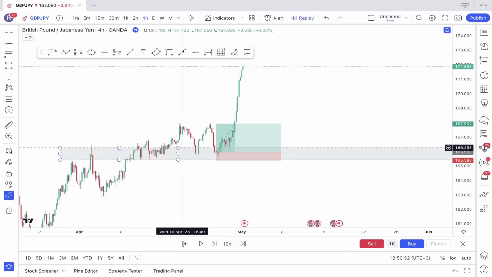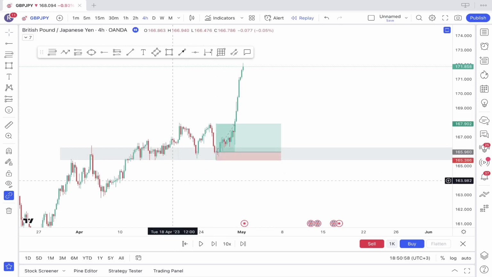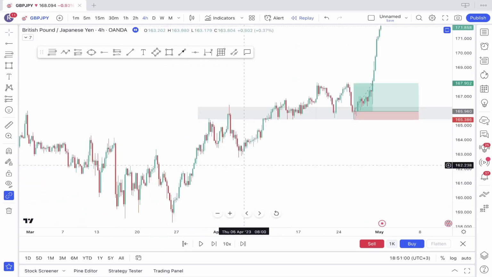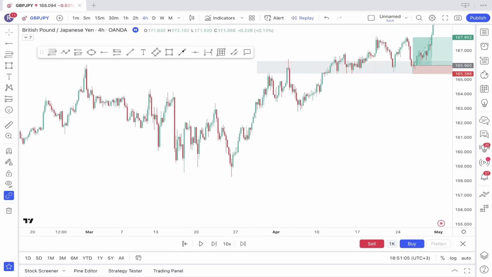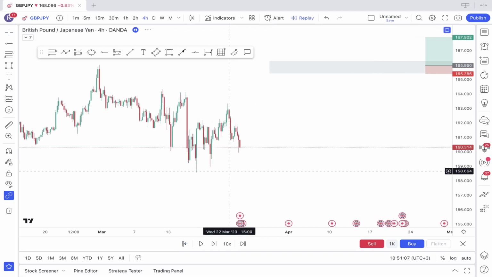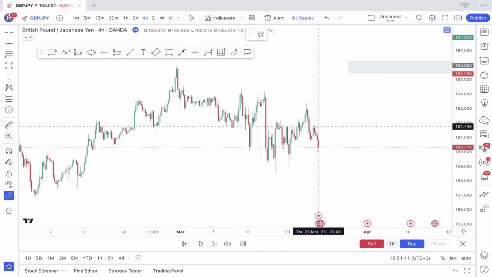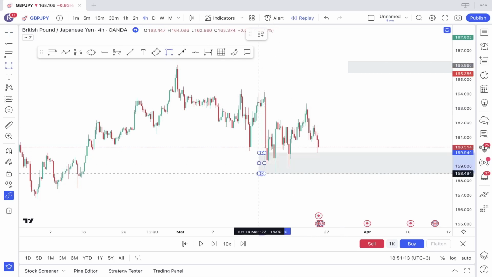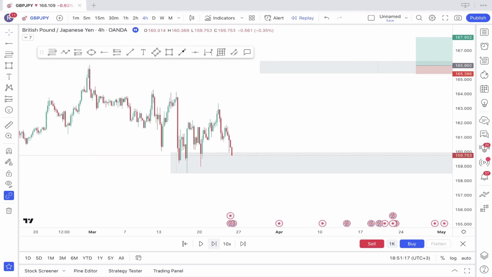We had multiple touches. We also had a candlestick pattern. That's a trade for me using support and resistance levels. Right here again, check this out. We have multiple rejections. We have 1 rejection, 2, 3 rejections. Okay, so for me, this right here is a valid support level.